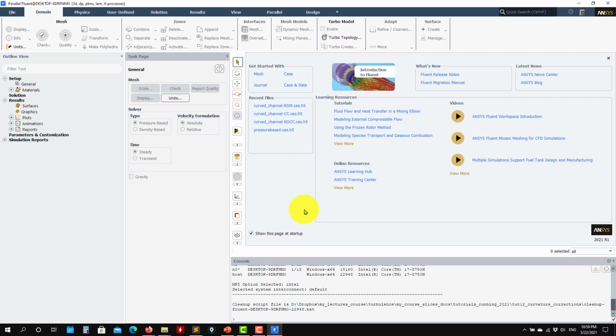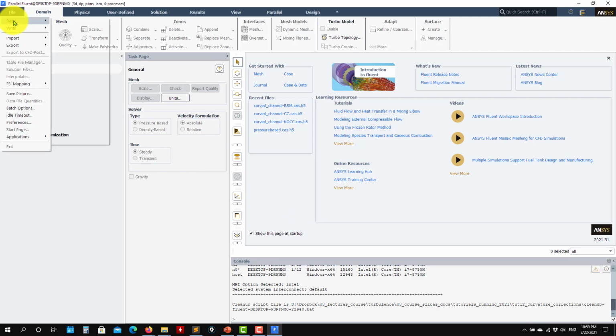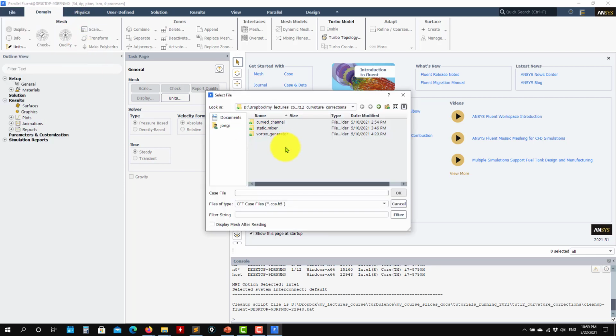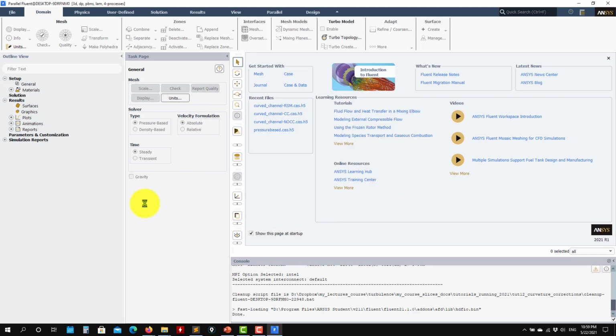Okay, so remember this case is a 3D case. When launching Fluent, do not forget to launch it in 3D mode. Okay, so I will open the file. This case is inexpensive. I wish I would just show you how to run one case, and then I have solutions that I would use to show you different scenarios.